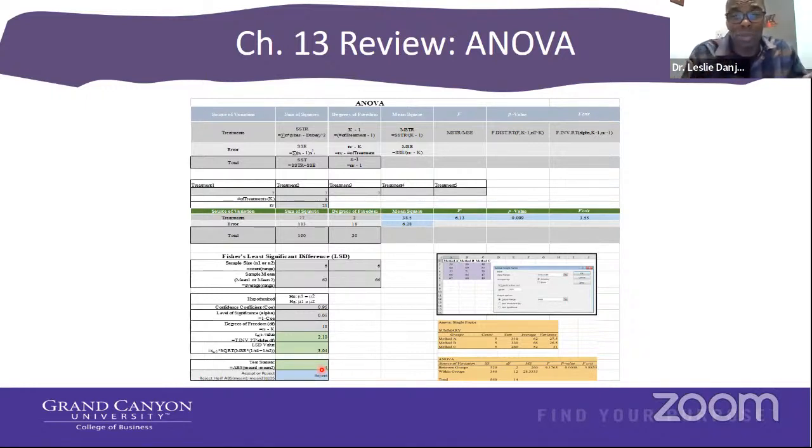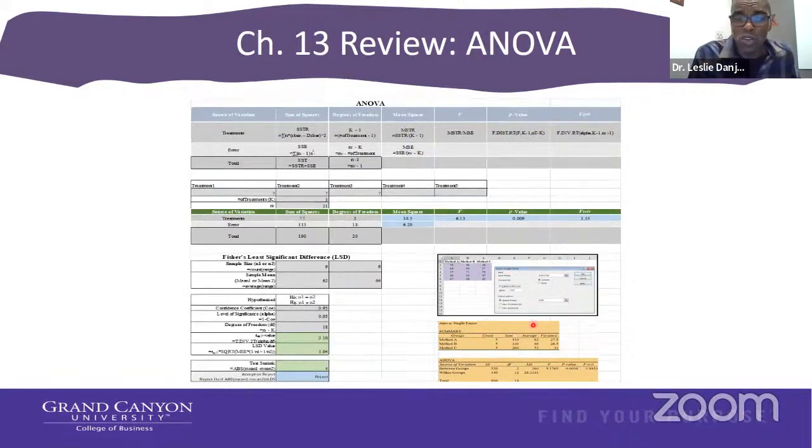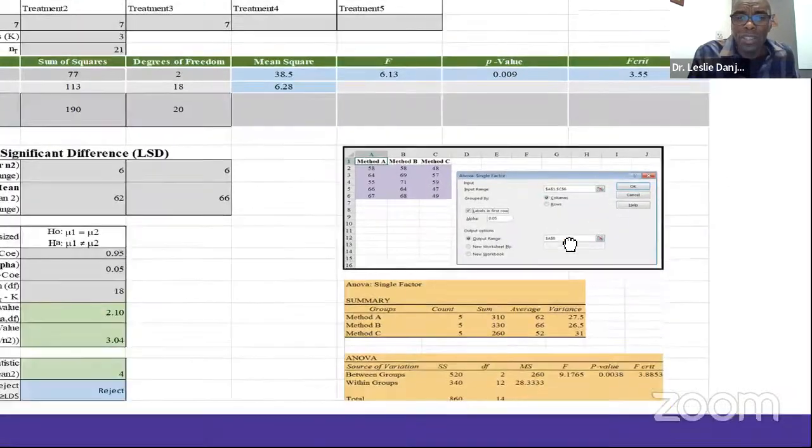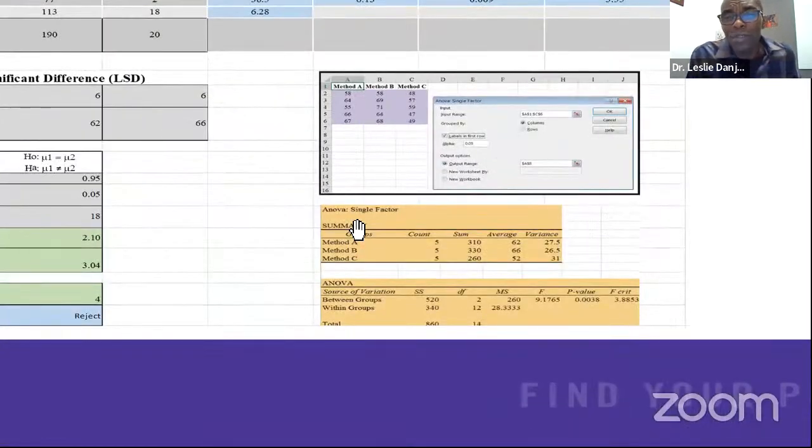It is just that simple for ANOVA testing, analysis of variance testing. You guys are going to need to learn how to do it the manual way, and you're going to need to know how to do it using the data analysis toolkit. And hopefully today we can go over at least the analysis toolkit. All right. You will get this stuff really fast.